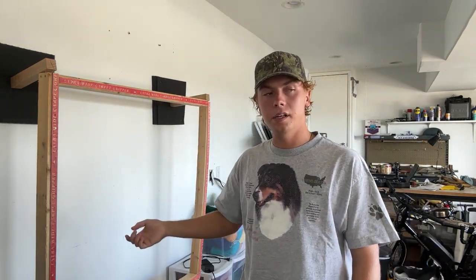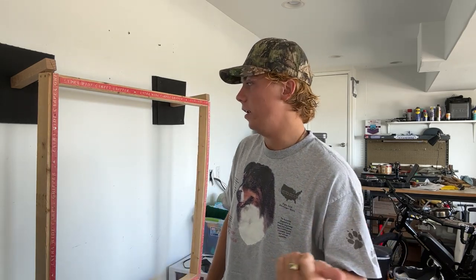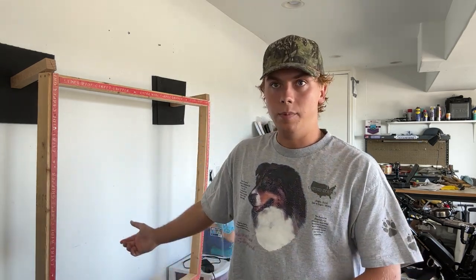Now that I'm working in a garage it's easier, but when I was in my apartment I'd recommend getting a box fan. If you have multiple rugs to finish quickly for customers, I found that turning the box fan on at max power and leaving it for about three to four hours would have the glue already dry — you don't have to wait overnight. The garage has nice ventilation so I don't really need it anymore, but if you're on a time crunch, a box fan from Walmart or Target for about 10 to 20 bucks is a great tip.